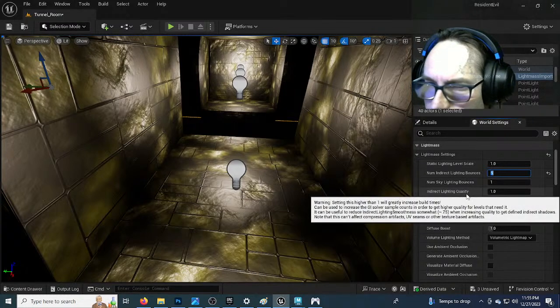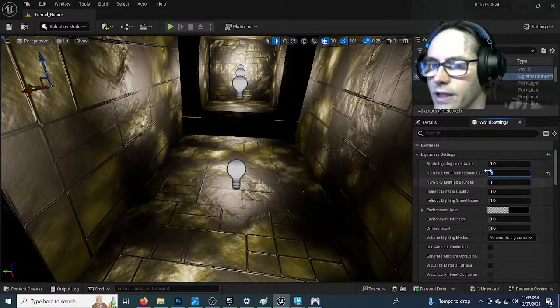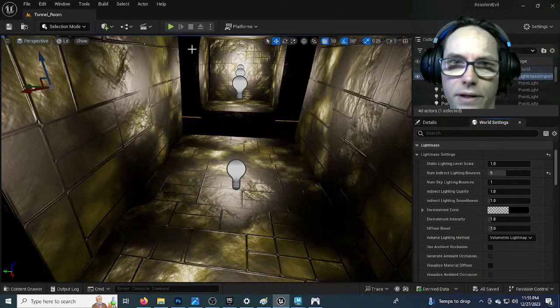What's this? Let's go up to 5 light bounces, and I have the importance volume on there. We'll see what we get out of that.